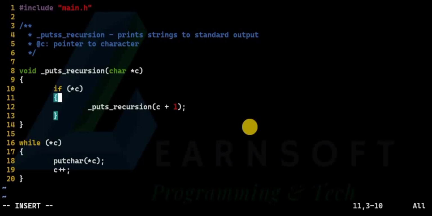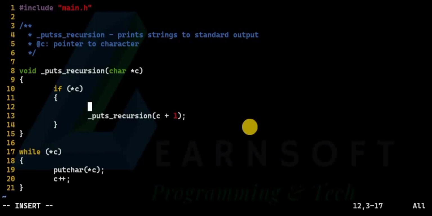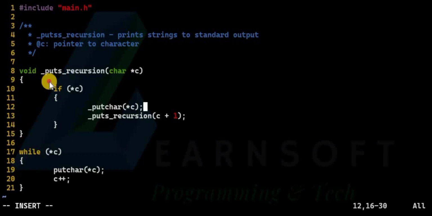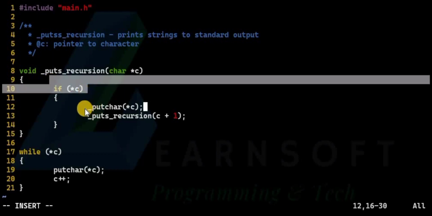And again, while C is true, make sure you print out the character C. So this is exactly the same as the loop: if C is true, then you print C.